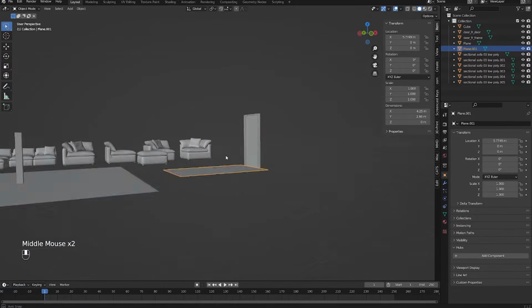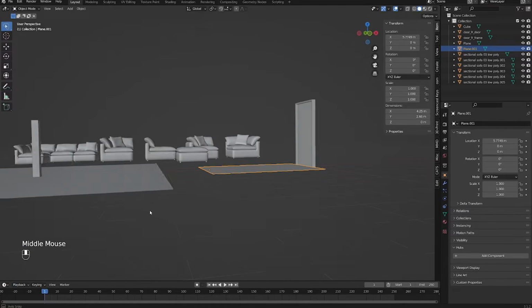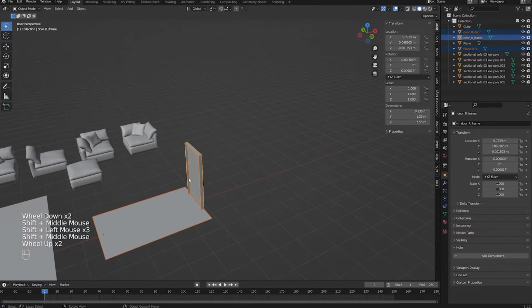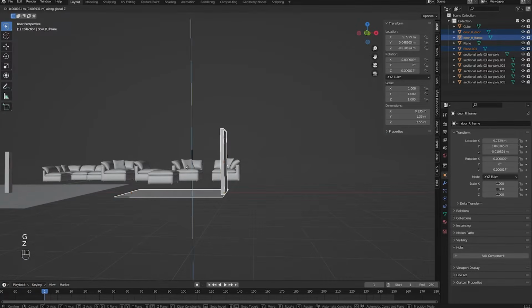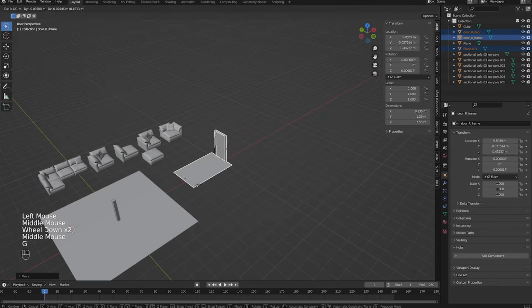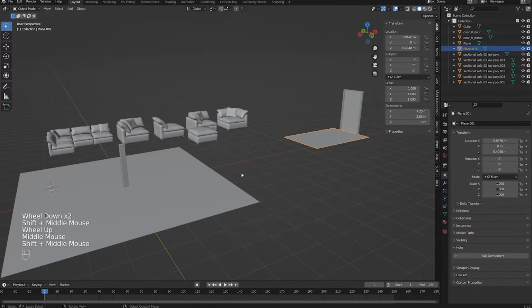I actually think it would be a bit more interesting if the player spawns here and then there's some steps going into this room. So that's what I'm going to do. In object mode, I'm going to select all these objects and press G, locking the Z axis, and bring it up. Maybe let's bring it this way a little bit. I need to make stairs now.